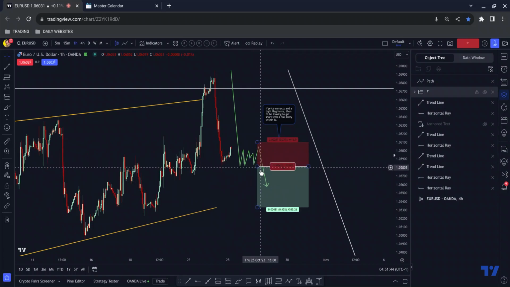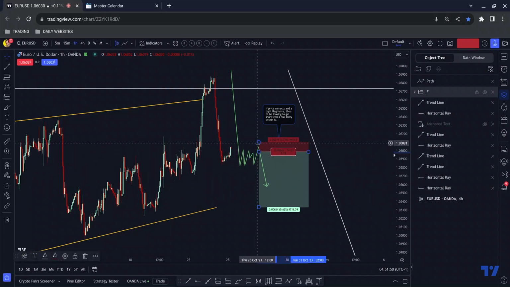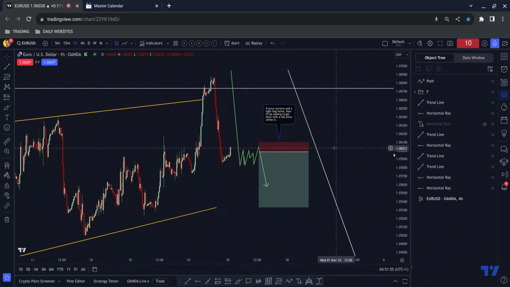So rather than look for something like this where I wouldn't get a great risk to reward down to that trend line, I'll be looking for that risk entry within the flag so that I can walk away with some profit if price stalls in that area. That's what I'm going to be looking for today, folks.